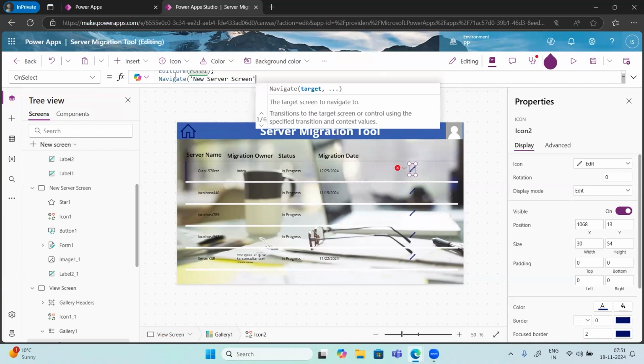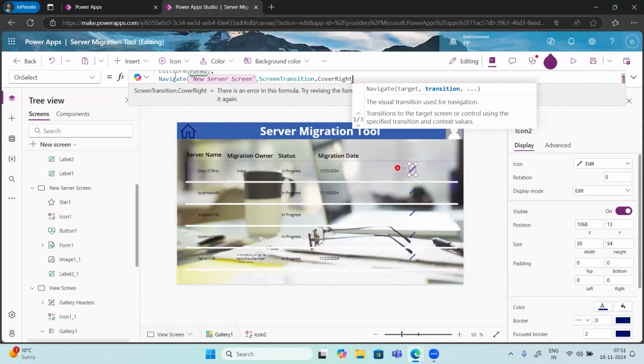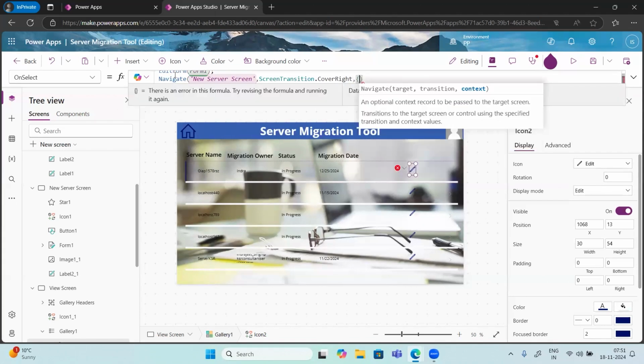Okay, new server screen. Then it is asking how you want the transition to happen. I want a transition, suppose cover, right? And then I will pass the context also.